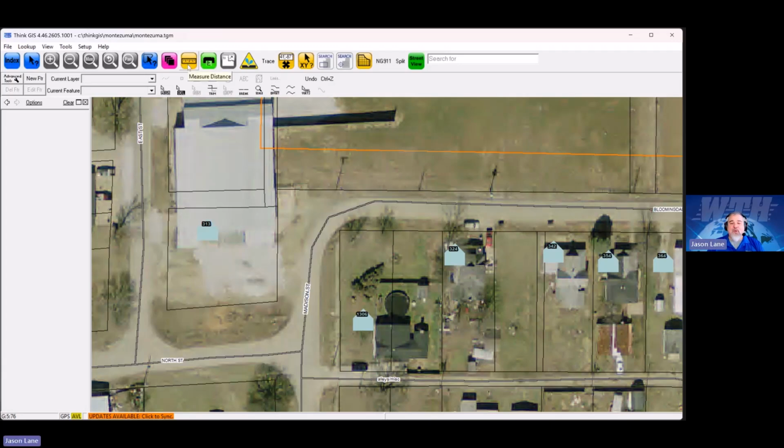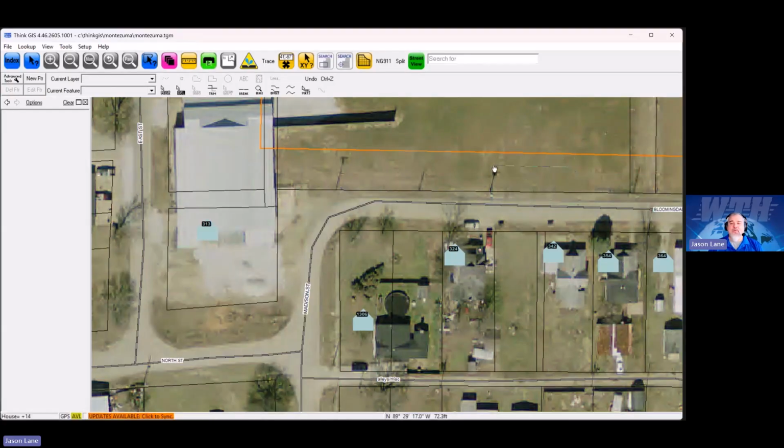Next here we have the ruler for measuring distance. If I left click, that's going to change my cursor from the arrow to a little hand. Anywhere that I left click, and it's just one left click, I don't have to click and hold, it anchors that point to the map.